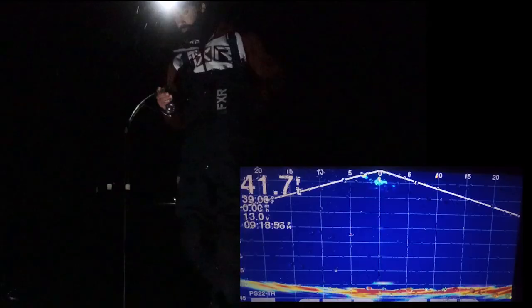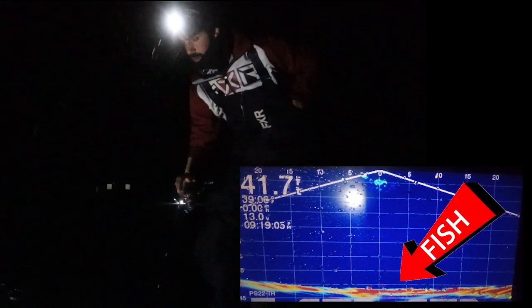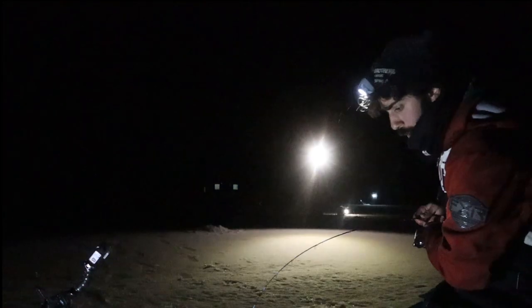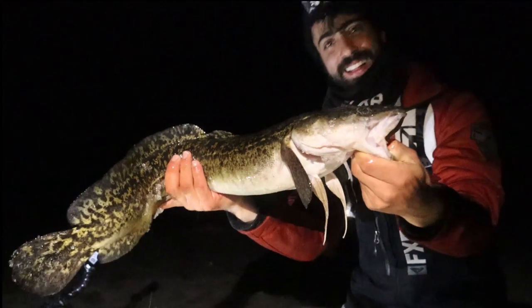I put a little clip of me catching this burbot. I see one - I got one! Yeah, I saw him too. That's a burbot for sure. Oh, this is a big burby! Nighttime up here in the Muskokas, last ice, and we're catching burbot. We got loins, but it was a tough night - we only got two. It was post-spawn on the burbot so they were all deep and really tough to target.